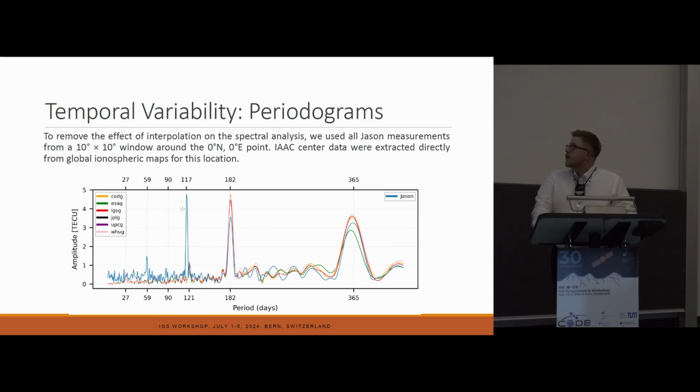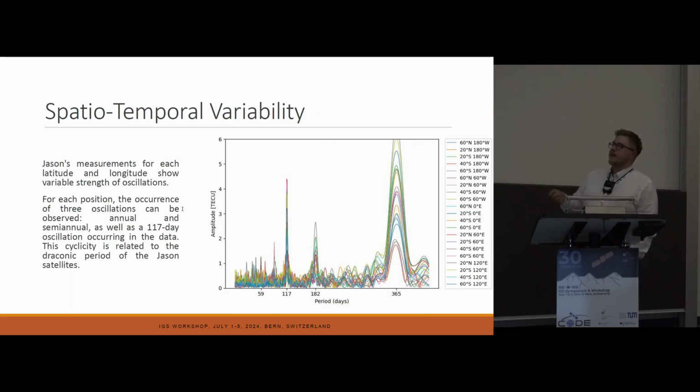our worries. So after interpolating to the JASON position and epochs, we obtained the global ionospheric maps, obtained their oscillations, and now we can see that for global ionospheric maps we have pronounced oscillation for annual and semi-annual periods, for 27 days, that is connected to the solar turn around its own axis, and a small peak, but a peak for 121 days. Also, for the JASON, we can really see pronounced oscillation around 117 days and 59 days.